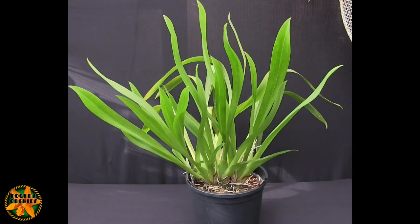Okay, we're in March at the moment, start of the growing season. This one, at this point, was doing exactly as it should be. It was starting its growing season. So basically the young growths are at the front of the plant. Space was left for those to grow on when it was repotted, so the older part of the plant is squashed up round the back with plenty of room to grow round the front. It had a good active root system, and I was looking forward to the next set of blooms, but obviously there was quite a bit of growing left to do as these new growths are young.